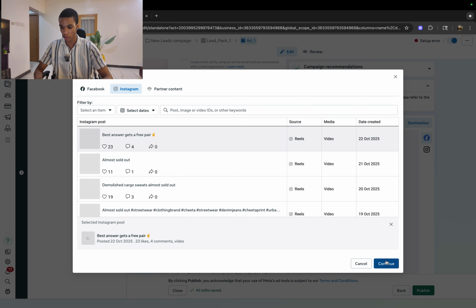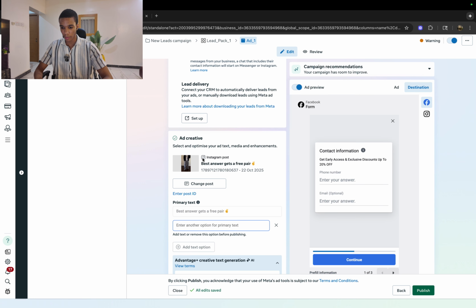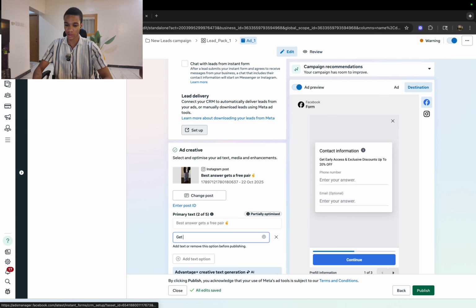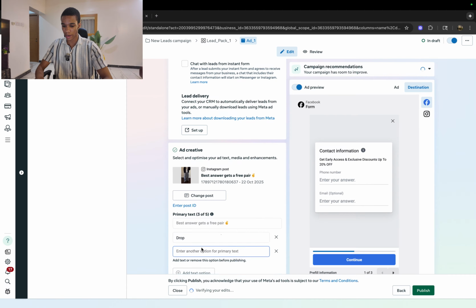And then right over here I'm just going to go for any random creative. All right, then this is another important part. I just chose a very random creative, as you can see. And for the primary text, you can just write the same thing. Exclusive discounts up to when we drop. And then I'm going to write a simpler one. Dropping soon, very limited drop.